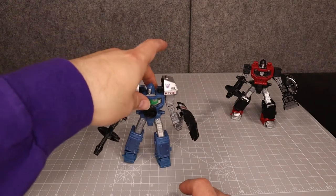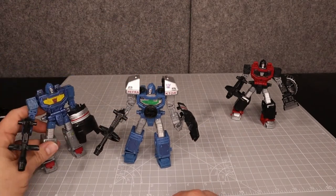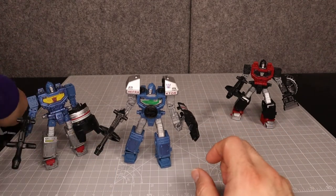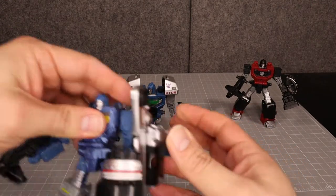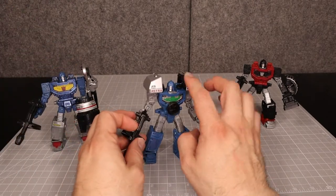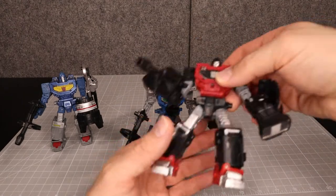And I'm knocking things over. Okay. So the original figures basically don't come with all of these accessories. They don't come with this thing that I'm pegging onto this figure here. They don't come with these two pieces here. And they don't come with this, it's like a flashbulb accessory.